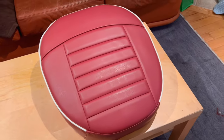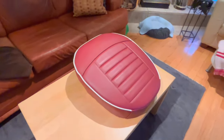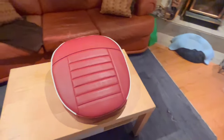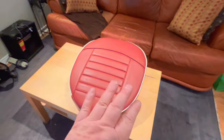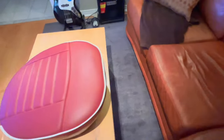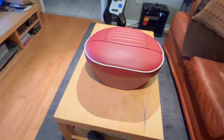Guys, I'm quite happy with the end result. Everything looks pretty good. Seams look pretty good. Not many wrinkles. Seems to be stretched okay. The doming is good. So the front of it looks pretty good. So I'm pretty happy with that, considering.